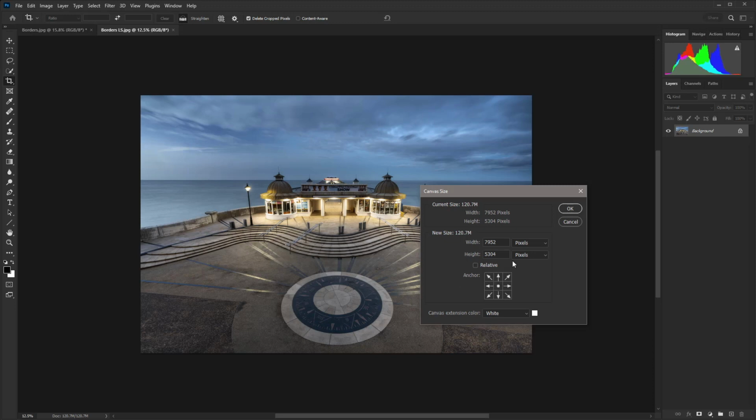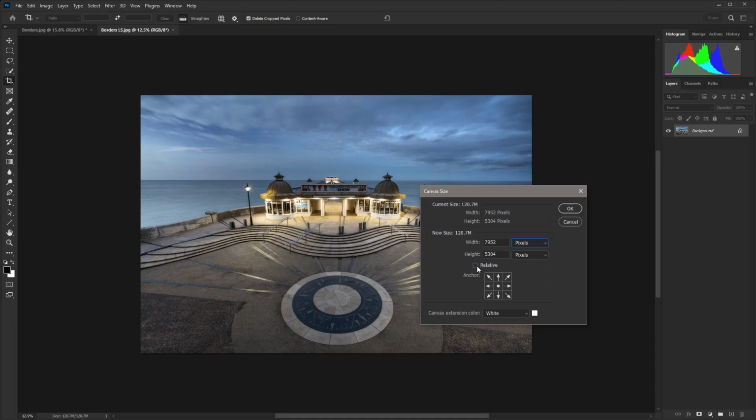so that we can see how this control here works. So here we have the image dimensions and we can choose the units that it's measured in. I'm going to leave it in pixels because it's quite easy to work with that. It's no harder or easier using any of them. You can just choose the one that works best for you.